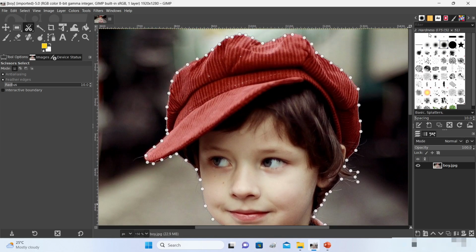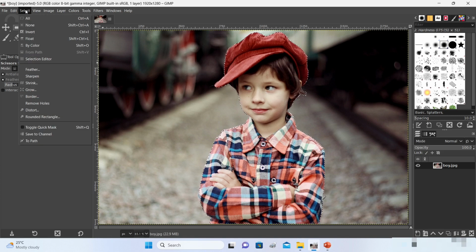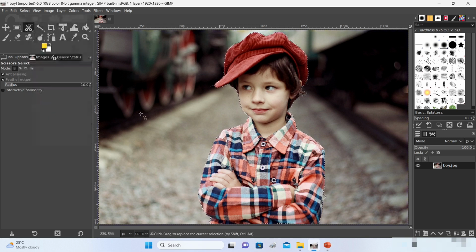So once you're happy with this, you can just press enter to make this into a selection. So the moment you press enter, you will see that the points are now gone. And let us just press Ctrl Shift J to have our full image. And we have made a great selection for this feature of interest. And the rest is exactly the same as before. Once we have made this selection manually, we will come to select and invert to select everything that is outside the area of selection or the feature of interest.